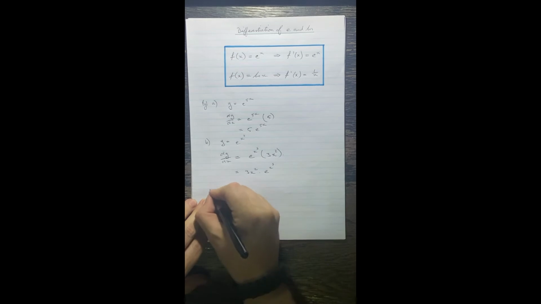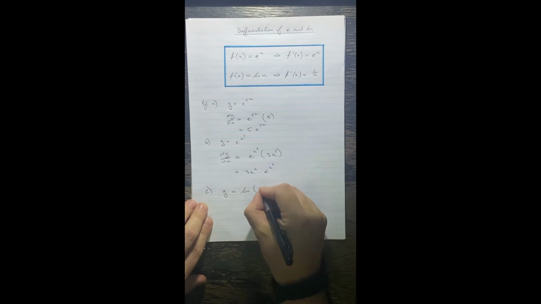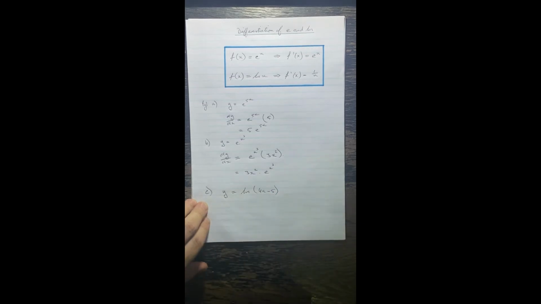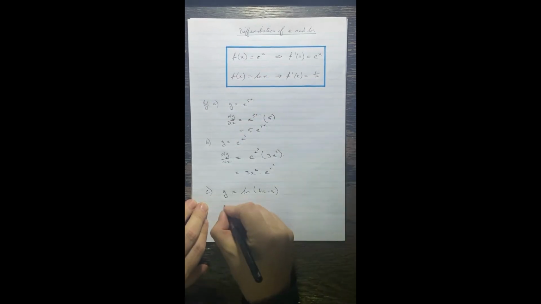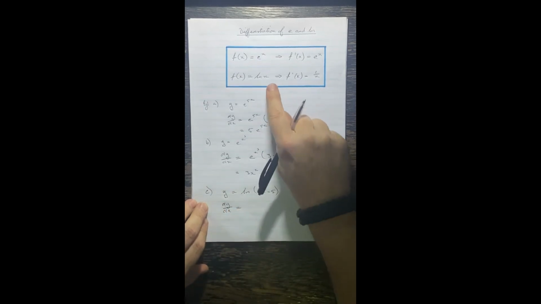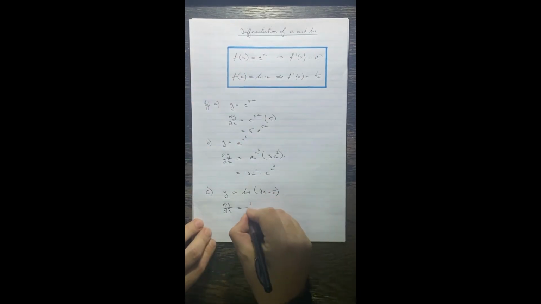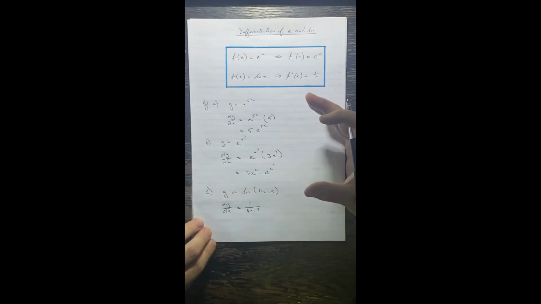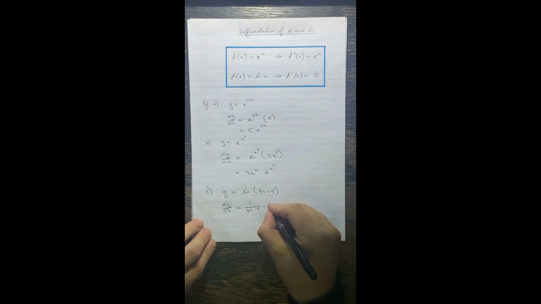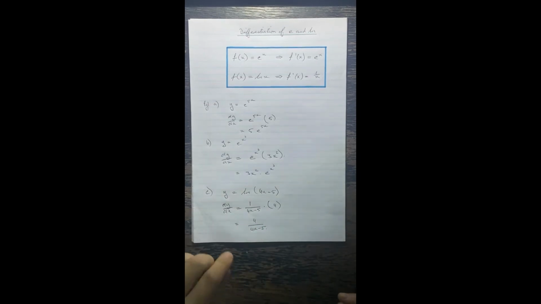Okay. Question C. y is equal to ln of 4x minus 5. Okay, so this is now in this form. The derivative of ln is 1 over x. So dy dx is equal to, now the thing with this function is that we don't just have x. We've got this 4x minus 5. So what we have to do here is go 1 over whatever's inside here, 4x minus 5. But now, grade 11s, we still need to differentiate this inside function. So multiplied by the derivative of the inside function, which is just 4. Then I can simplify that to be 4 over 4x minus 5. And there's the derivative of that.